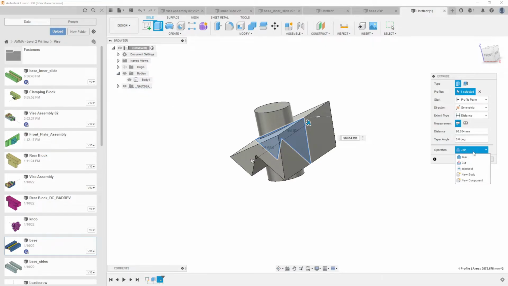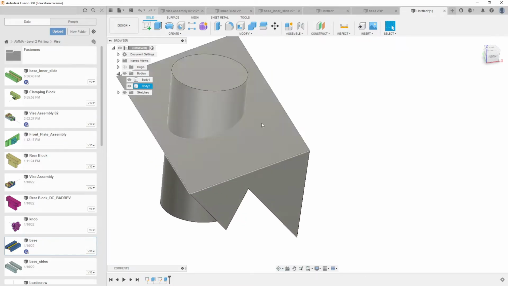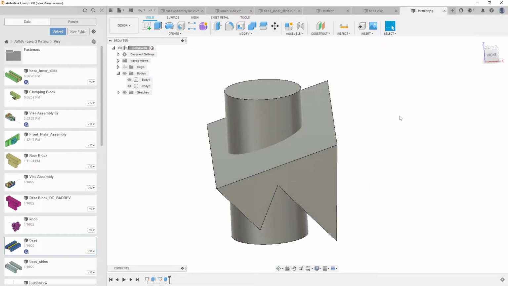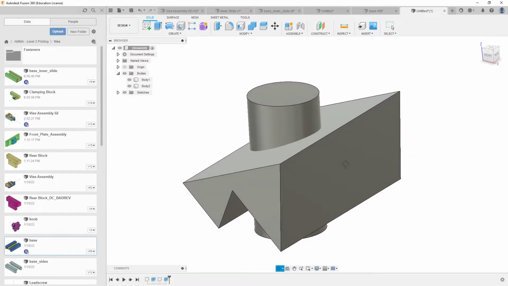If I look up here, it will still be one body. I do not want that. So I'm intentionally going to say that this is a new body. And then I can hit OK. And now they're actually not joined together. It's kind of tough to tell, but I have a black edge around there, but there's no edge right there for me to grab. It looks like there should be, but there is not. They're in two different spaces, universes, if you will, right? They're separate. This is really the main reason why we have this concept of bodies.